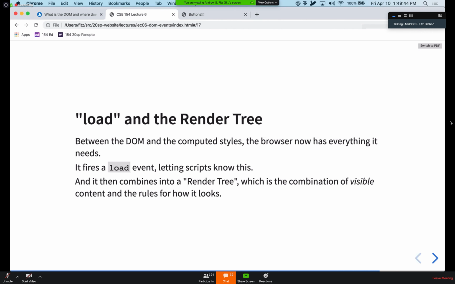We are at the point of being able to paint pixels onto the screen, and it fires what's called a load event. At that point, it combines everything into the combination of things to show actually on the screen.